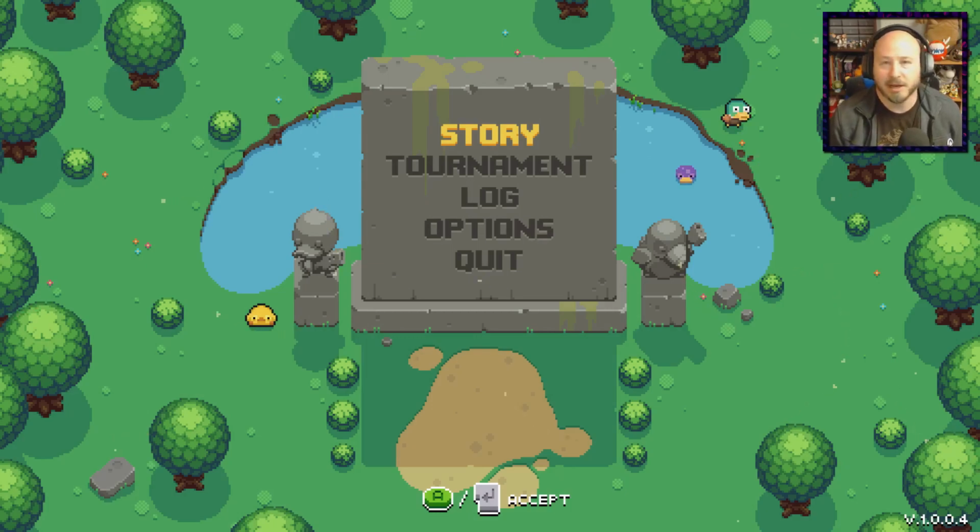Today we're going to be taking a look at Blazing Beaks. This is the latest, I guess they call them, top-down roguelike, twin stick, shoot 'em up game. If you played Nuclear Throne or Enter the Gungeon, this is one of those games. And it's pretty cool actually.